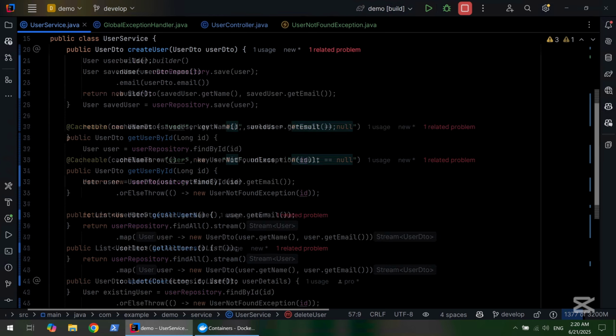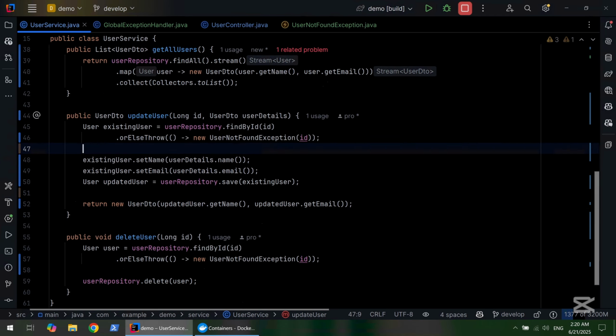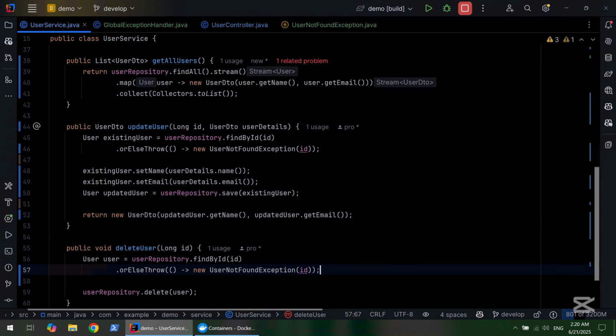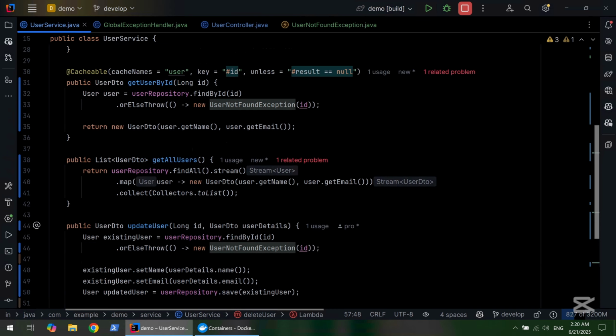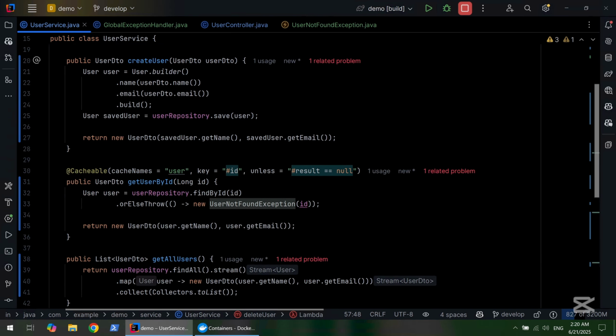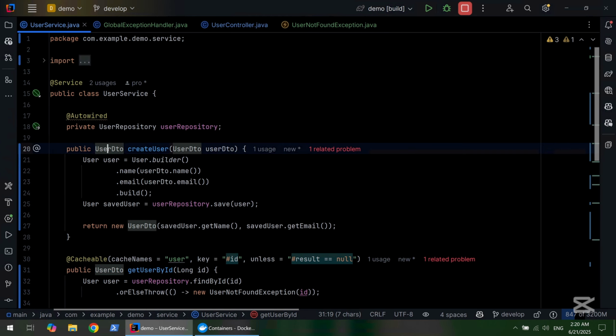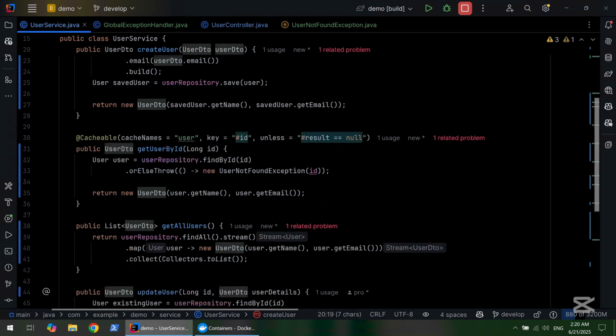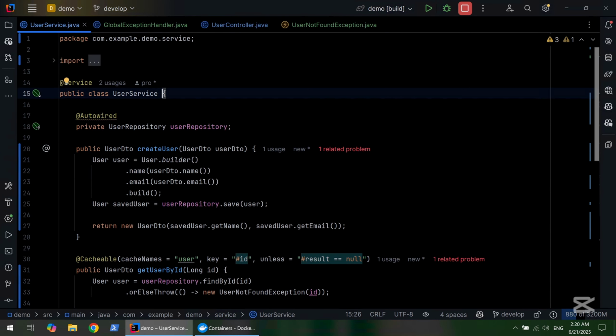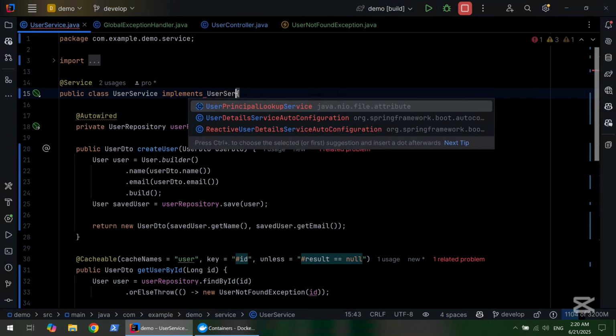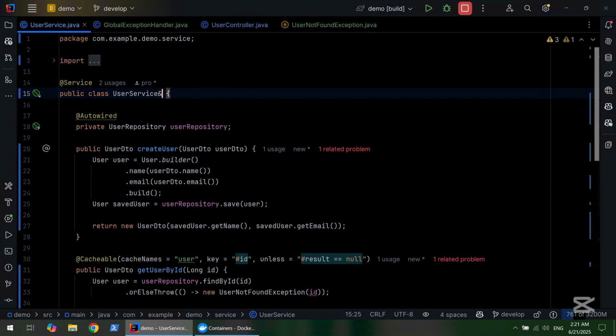Okay. I see it replaced UserNotFoundException already everywhere. And currently I see it returns UserDto everywhere. Okay, I would create an interface, UserService. First I can do it like this.